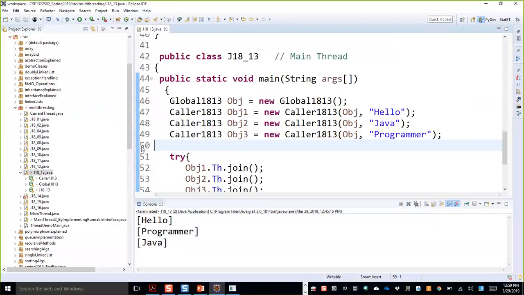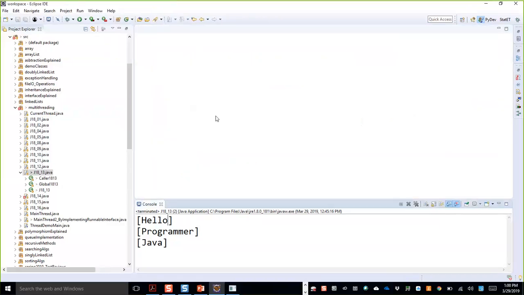So when there are multiple threads running or in the queue, if you want to give a message, like enter new data, whatever message you need.